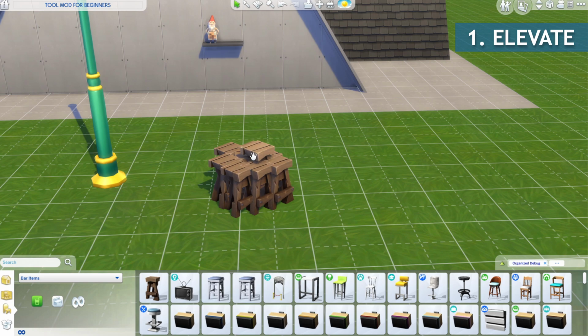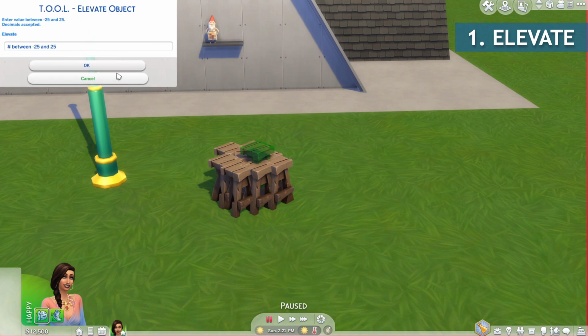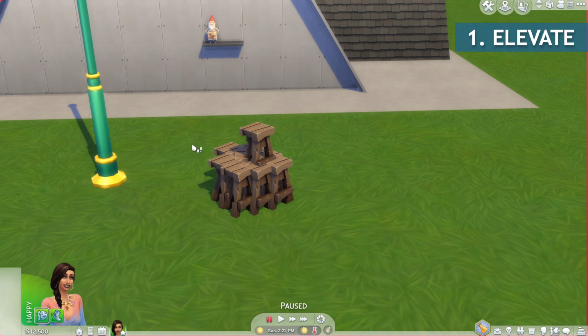I'm like, oh, I need to move it, but I don't want it to jump out of alignment, because then I'm going to have to take time to try and put it back again. Easy peasy, just go over into live mode. It'll stay exactly where it was. Tool, elevate. And let's say I just want it to go up by 0.3. And then I can say, oh, that's much better. That's exactly where I wanted it to go. I probably should have used something more interesting to show as an example, but I'm just trying to be quick.